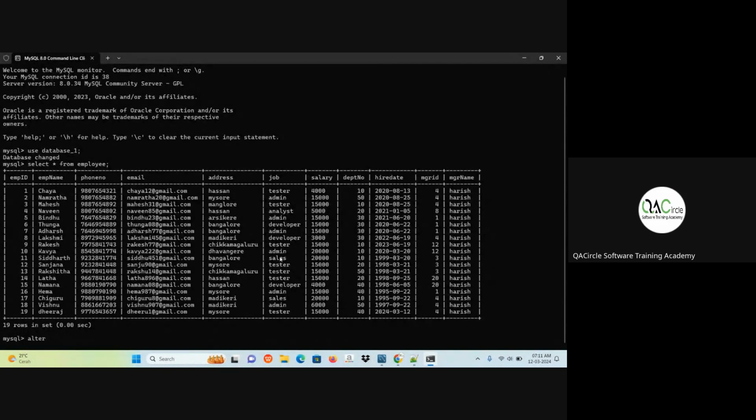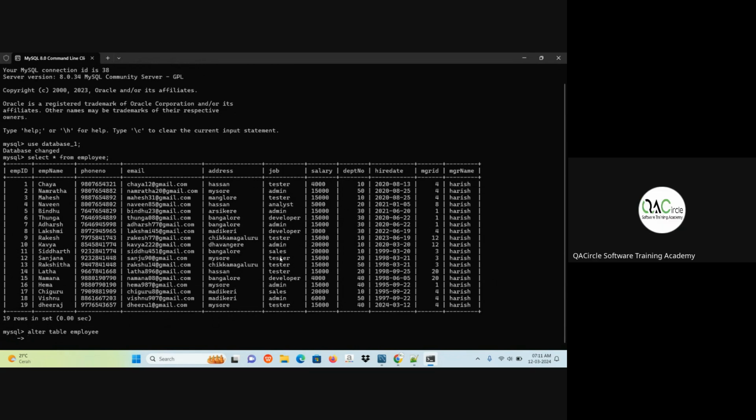Okay, we are going to use alter to add. Alter table, then we should mention the table name, that table is named employee. And we are going to add the column. Add, and we need to mention the column name. For example, I am taking manager name underscore 1, since I already have the manager name.